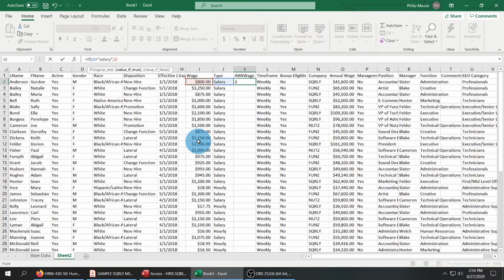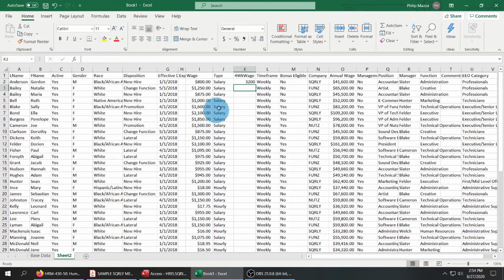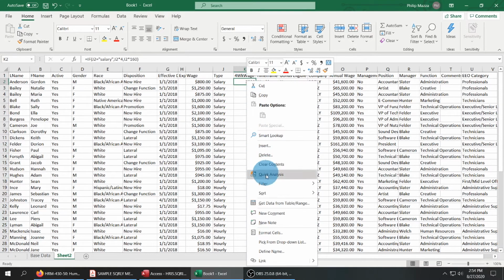So then I'm going to multiply it times 4. So if it's not salary, that's going to be hourly. So then I will take this and multiply it times 160. There. Now, I want to right mouse button click and format it.